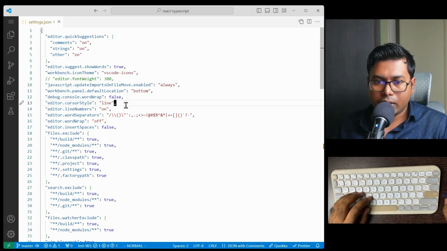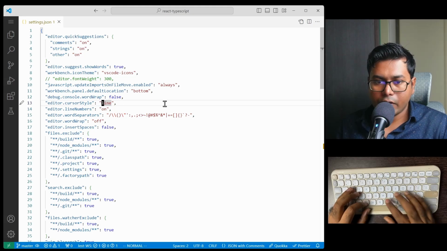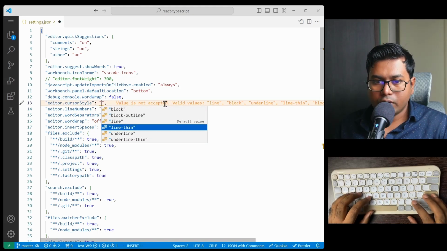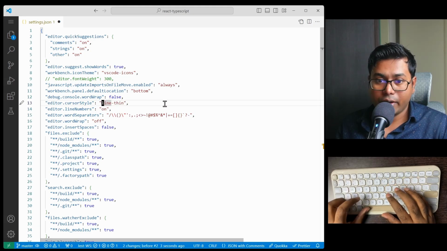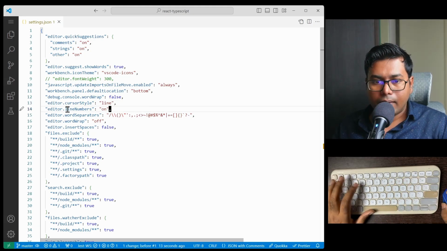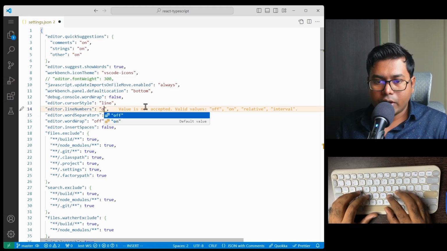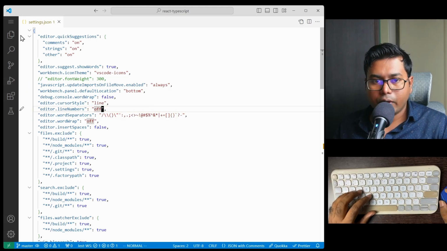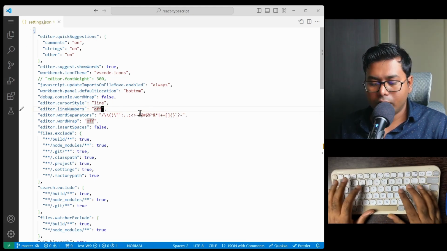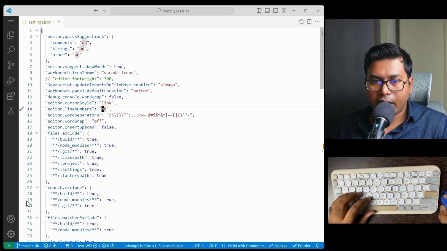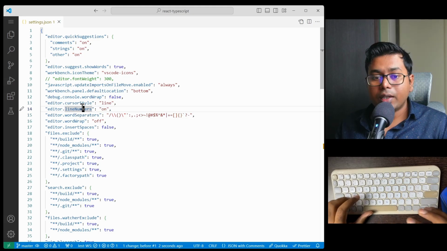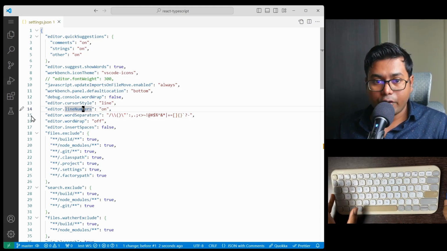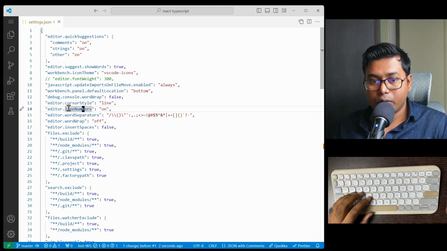Cursor style is line. I think cursor style is the cursor that you can see here. If I change it, I can change it to thin line or underline. I'm going to change it back to whatever I had. Line numbers on. If I turn it off, what happens? Yeah, you can see that there are no line numbers here. Now if I turn it on, it comes back. So I think it is the default only. If I remove this also, it will be. So I think in the past I turned it off and then turned it on, so that's why these settings are there.